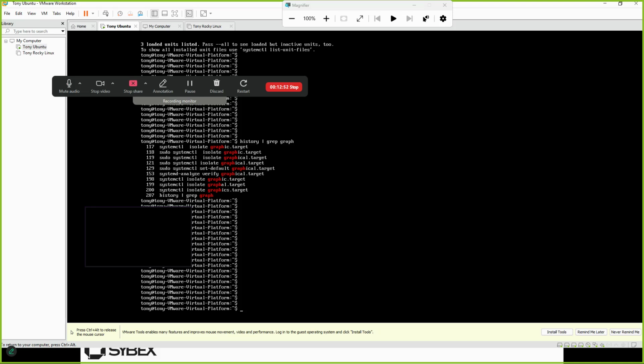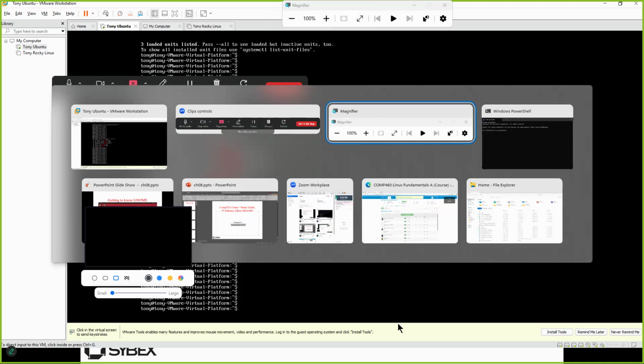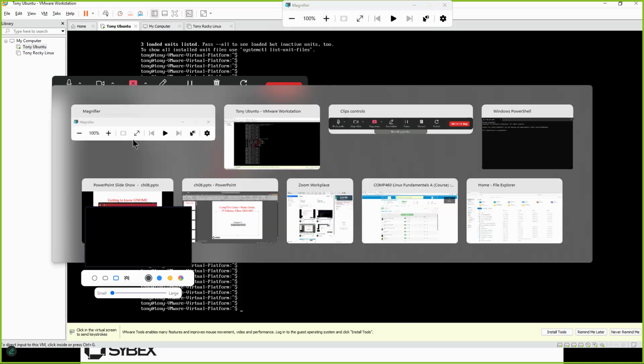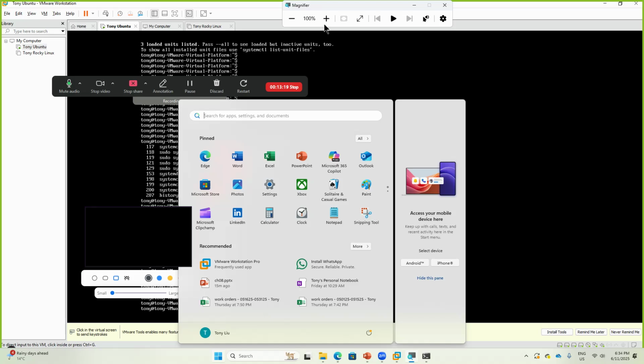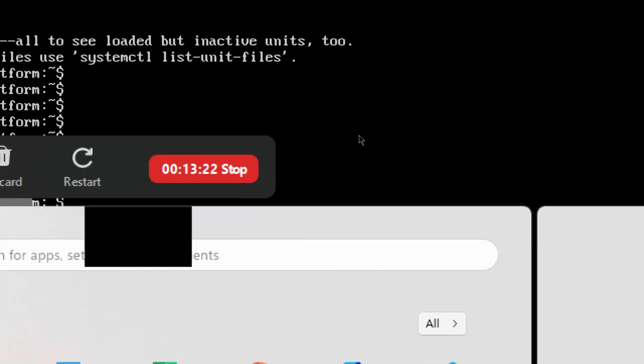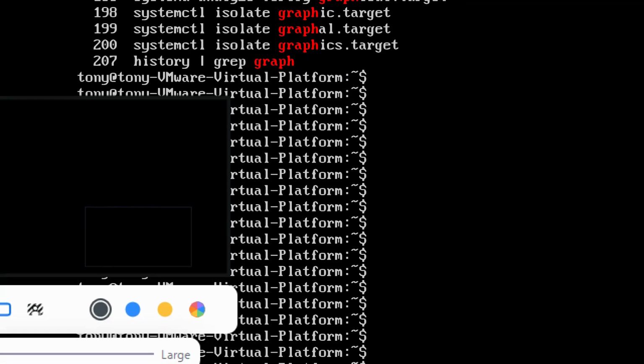So we use the graphical target. We need to use sudo. Okay, so let's try sudo. Where's my magnifier? So let's try sudo.